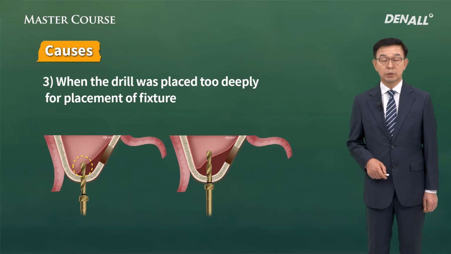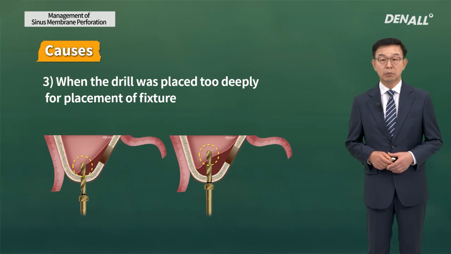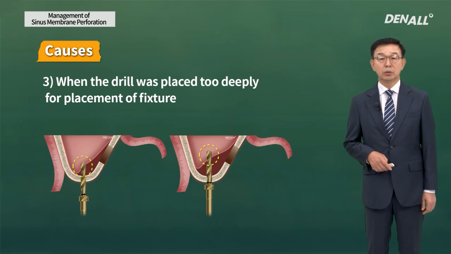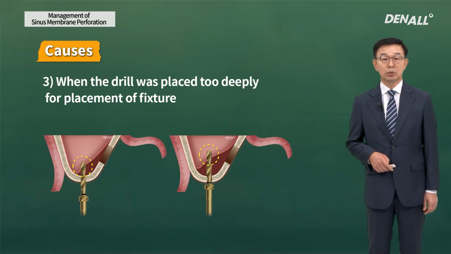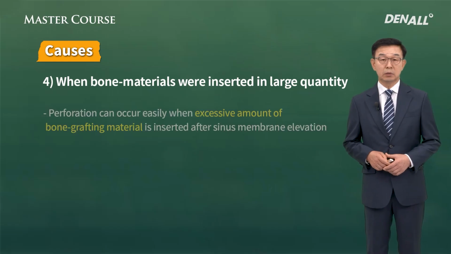When you do lateral window approach, you need to make sure that the sinus membrane is lifted sufficiently up to medial. You can do drilling cautiously afterwards. When you do drilling, you need to adjust your strength and you need to pay attention as you do it. However, if you don't do it, and if the drill goes in, if it is impacted in the sinus, it can cause direct damage.